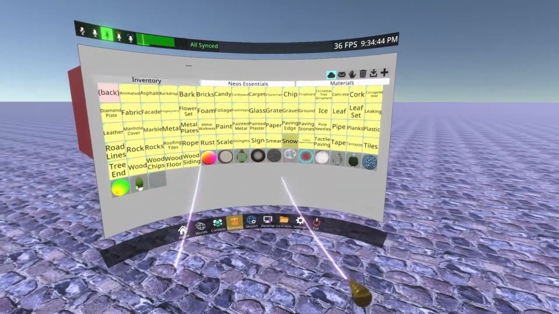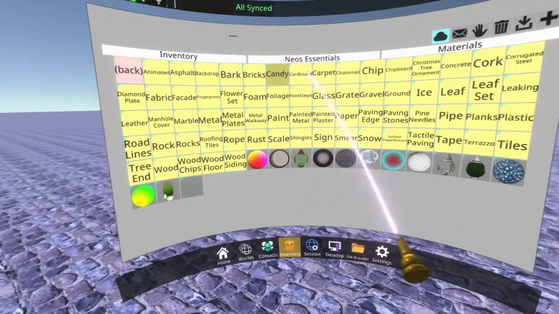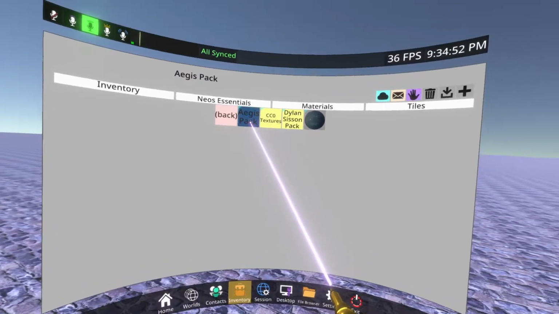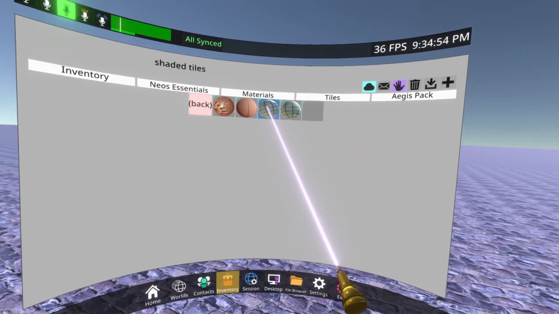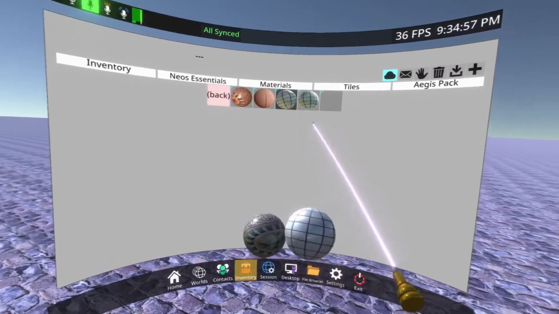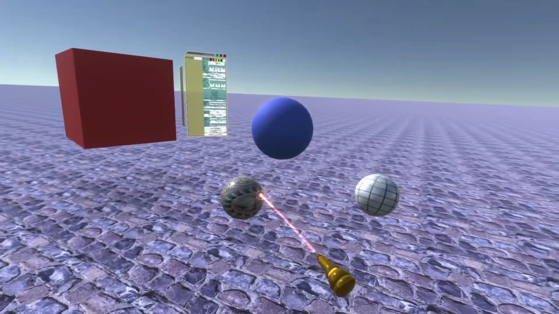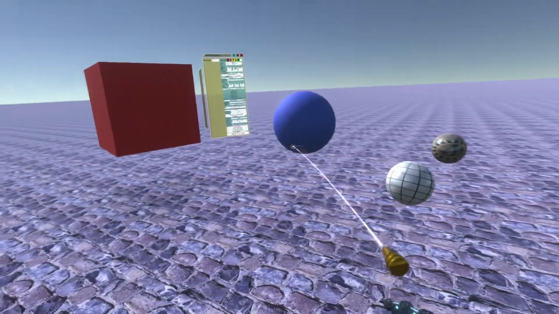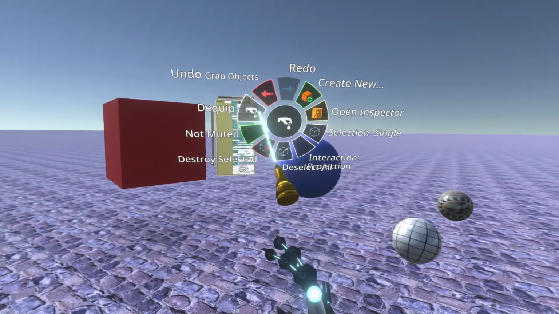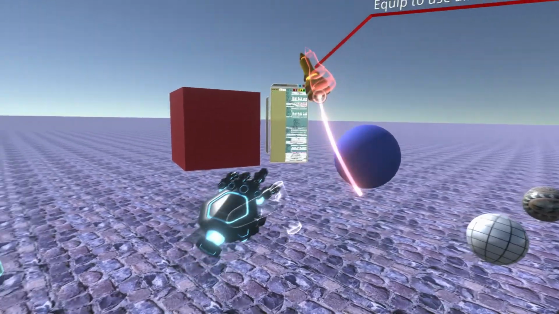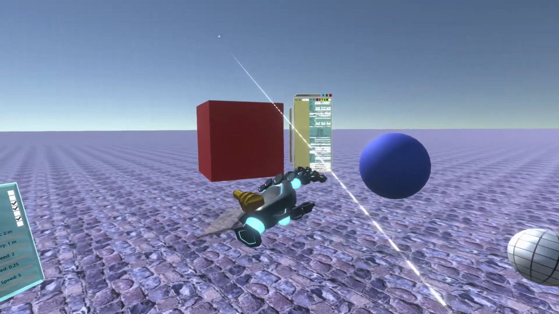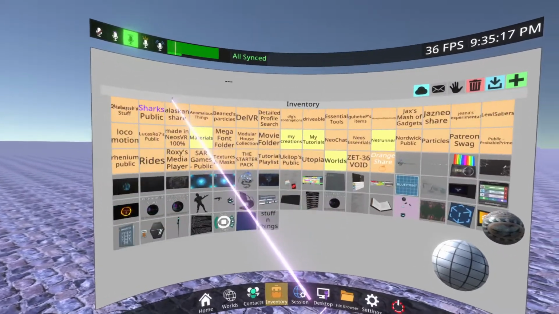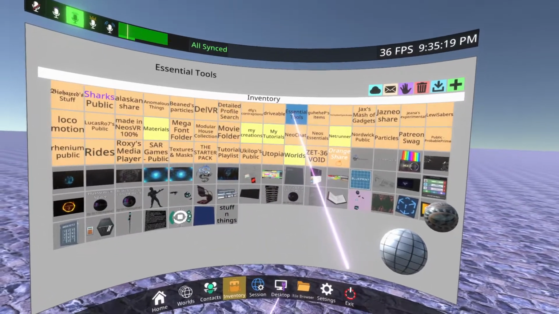Now again, this is given to you by default in the very beginning when you first sign up. So I'm just going to pick a tile. I guess we'll just pick that. I like this one. This one's pretty nice, but I'm going to spawn out two of them. I'm going to move this one and move this one. So now I have two different materials that are out here with textures on them. What I'm going to do is I'm going to go ahead and de-equip this. I'm going to grab this. I'm going to pop it right there. Put it right on my tool shelf. And then I'm going to go back to my inventory. I'm going to go to the Essential Tools.